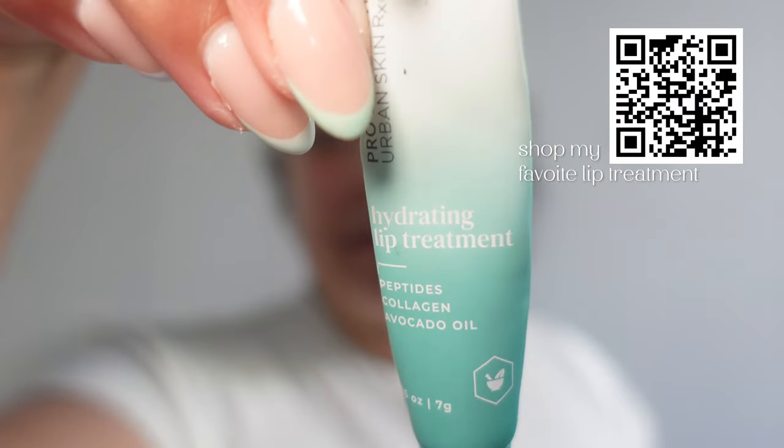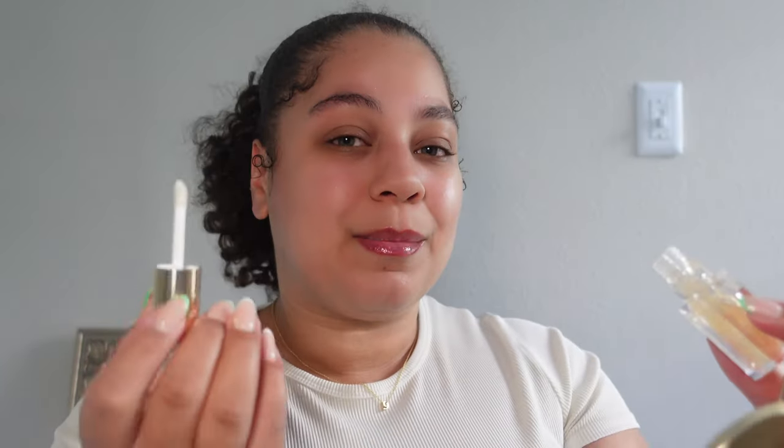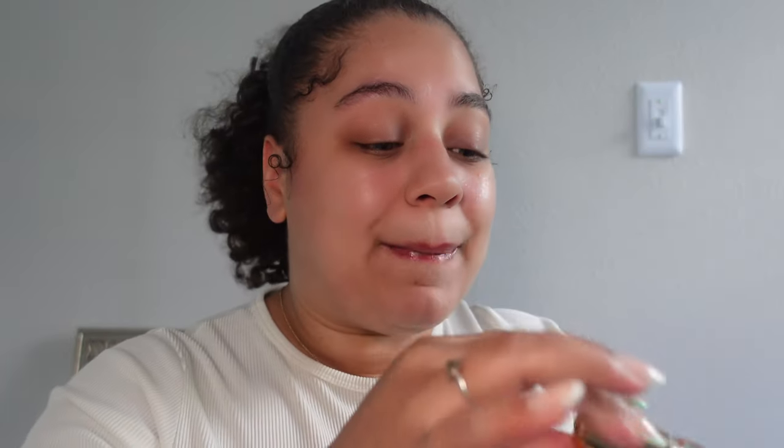Anytime I start my skincare, we got to moisturize the lips. Usually the product I use is the Urban Skin Rx lip treatment — I swear by this little tube. I have one where I keep my keys, one in my purse, one in my car, one in my work bag. It's so moisturizing and super thick and glossy, like the best product I've laid my hands on ever. But today I'm feeling the lip oil. So step one in your dewy summer skin routine: some type of lip moisturizer, whether it be a lip oil, a lip treatment, a lip balm, or your favorite chapstick — put it on. I really love how this wears and how it looks.